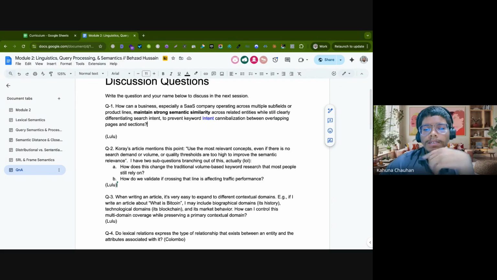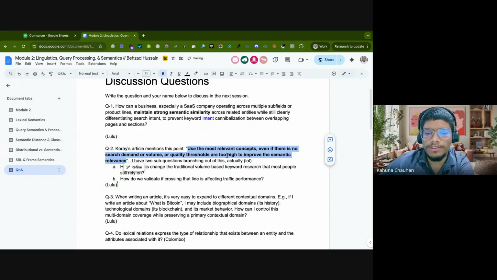One thing is, in a topical map, sometimes you will end up having two very close pages. To avoid keyword cannibalization in that case, every contextual domain has a list of pages to use. Make sure the vocabulary that you're using in those pages is different, and do not use very similar phrases in the top half of the page, at least for the first 4 to 5 headings. If you do, you will create a very similar contextual vector, eventually leading to keyword cannibalization, or query cannibalization, whatever you call it. And then I don't know what Google will think about what to rank and what not to rank. So just make sure the vocabulary is different, because every contextual domain has one.